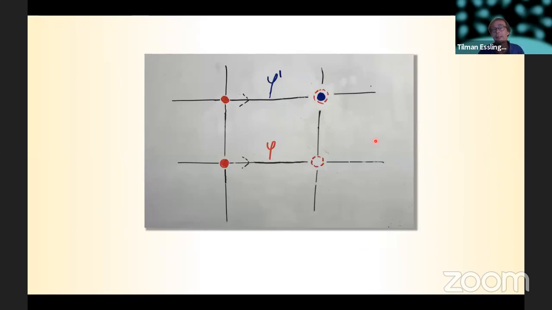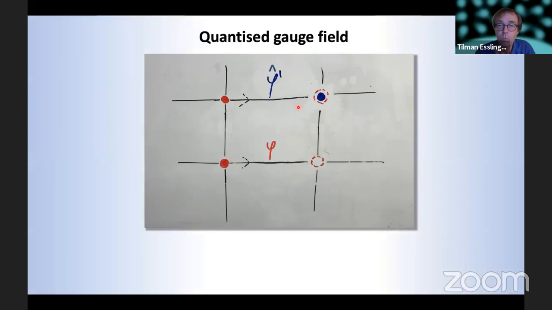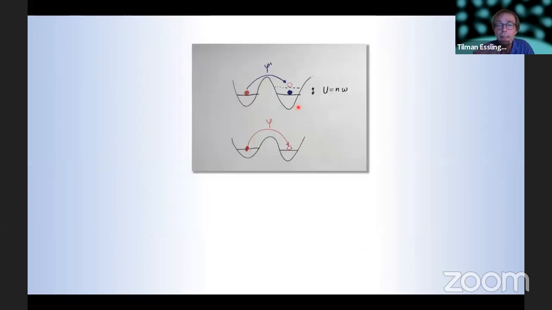Okay, and now let's come to the situation that we are addressing. So we want to compare the tunneling if there is a particle or if there is no particle, and that's why it gets the head on this tunnel phase. And the starting point can be very similar. Instead of taking a tilted lattice, you could think of, okay, maybe I just use the atom-atom interaction, U, the collisional interaction on a site. Then the tunneling is blocked, but you can restore it again with a Raman transition. And with the Raman transition, you might imprint a phase.